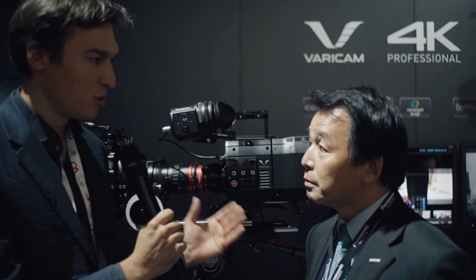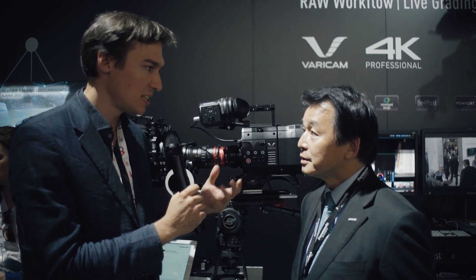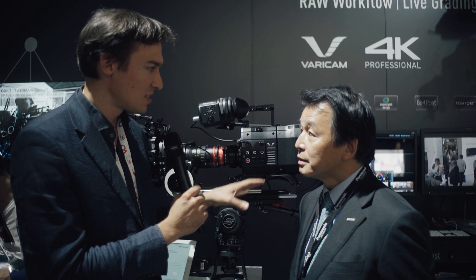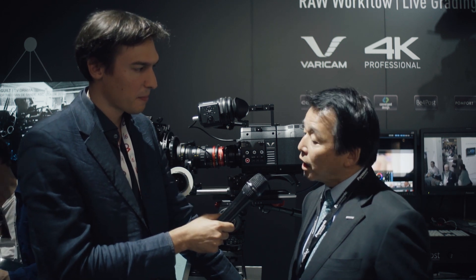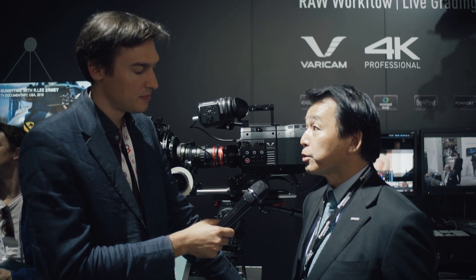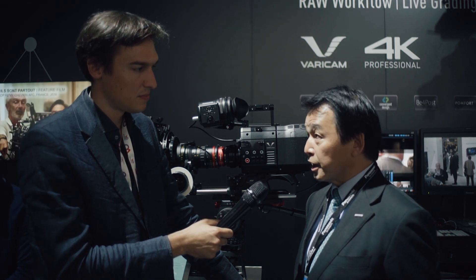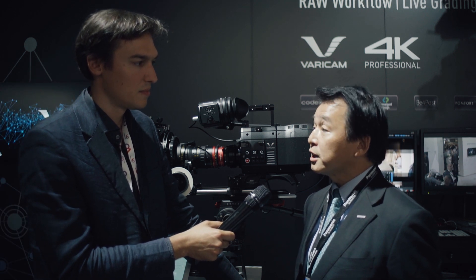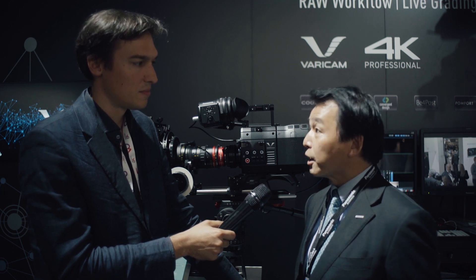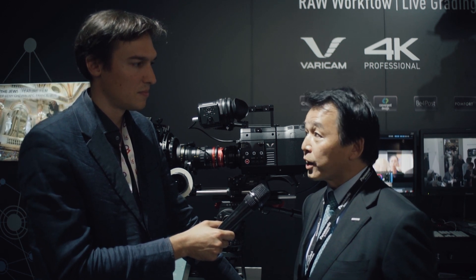What is the advantage of the direct connection? We know Sony cameras have a raw output and you can connect external recorders. What is the difference with the Codex recorder in terms of quality? The camera output goes directly to the VRO Codex recorder, and we also have debayering and color grading in the raw recorder. So even though the raw signal is recorded for post, you can see what the picture looks like and preview what is being recorded as raw data — that is a nice advantage of the VRO recording system.